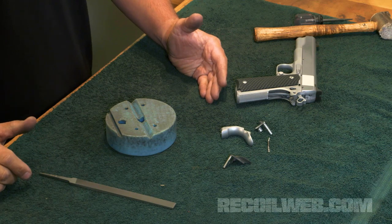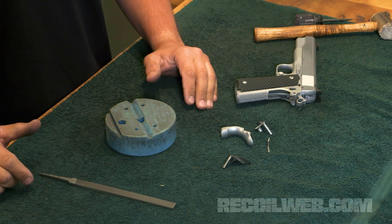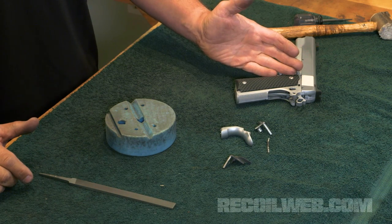A bench block is probably going to help you as well. It's going to help you secure the part so that you can file more evenly with each pass. Of course, you're going to need your 1911 pistol and your thumb safety.